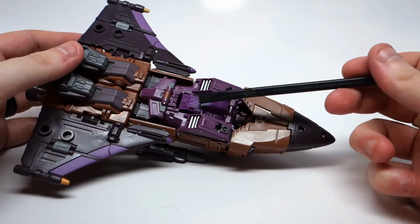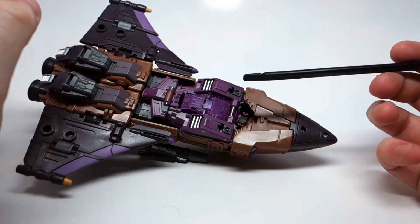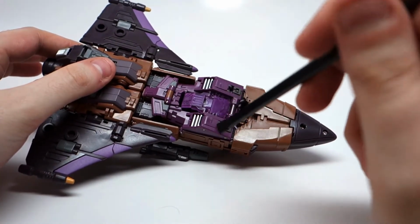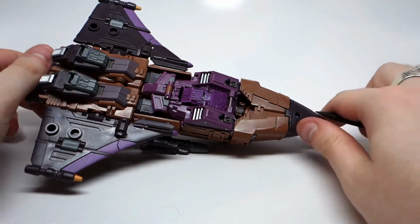So this is their first release. I'm not going to knock them too hard on that. Everything else about the figure is pretty decent. I have one other gripe, and I will get into that later. But this is definitely something to keep an eye on. If you're one of those people who gets bugged by this kind of stuff, I've seen it on several different people's figures, so be very wary. Just keep that in mind.